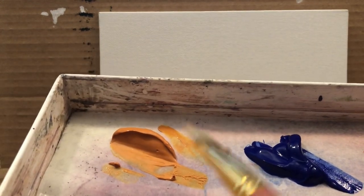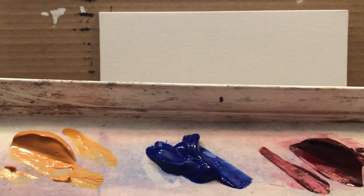Let's begin this acrylic painting. I normally use Indian yellow, ultramarine blue, alizarin crimson, and titanium white. I use a Golden brand, but you can use any brand you like. If you're using student-quality grade acrylics, you might need to do several layers. The advantage with professional paints like Golden Heavy Body is better pigment — but in any case, let's begin.